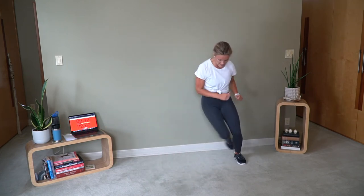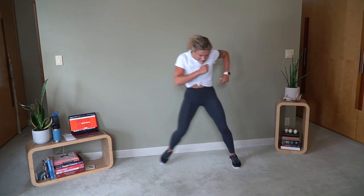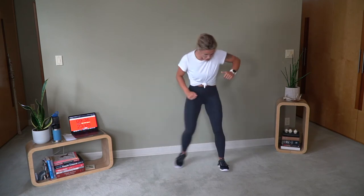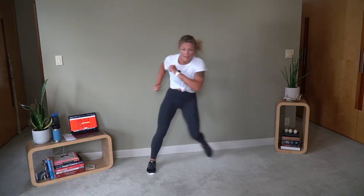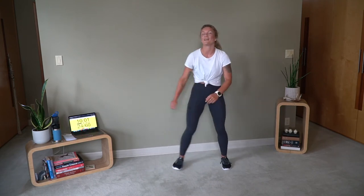Back to those lateral hops, we're almost there. This is our last minute of play — push in, dig deep. Back to those high knees, come on, a little faster. I'm getting sweaty. Lateral hops — remember, I can step if I want to, I just want to keep moving. Last round, high knees — come on, five more seconds, push in. Lateral hops, let's go, side to side, a little bit faster. This is our last 10 seconds. Come on, don't stop. Time.